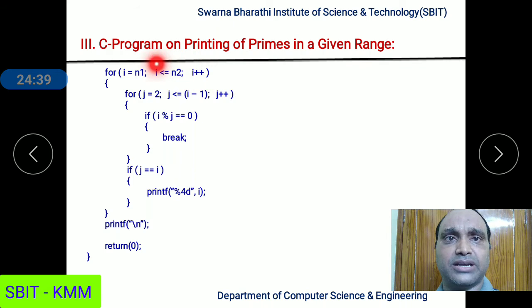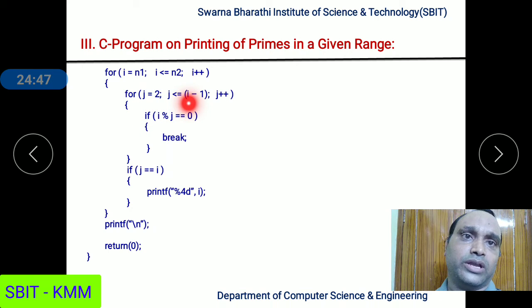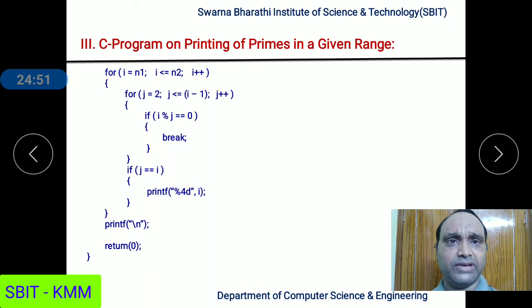i value is incremented, means n1 plus 1, and again n1 plus 1 will be divided with all the numbers from 2 up to n1. So like that it goes on dividing, and wherever no number is divisible, whenever a number is not divisible with the numbers from 2 up to i, then that i value is displayed as a prime number here. So these two for loops will perform our task.